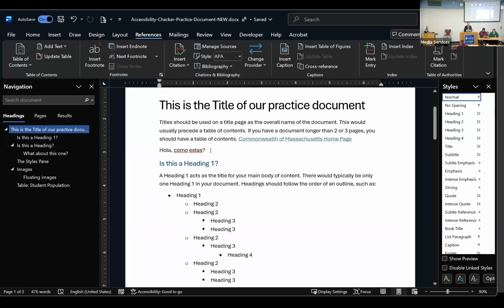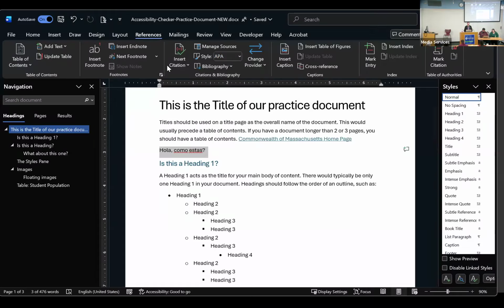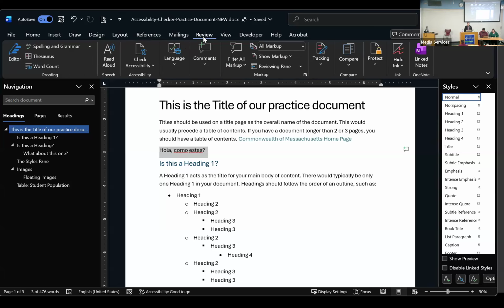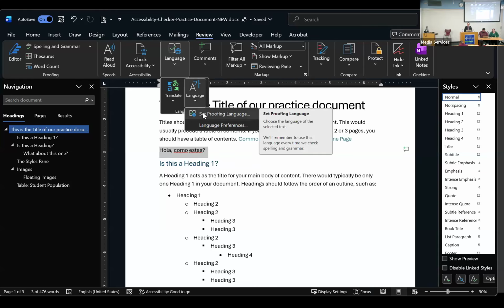All right, so now I've got some Spanish text here. Hola, ¿cómo estás? Which looks a little funny and Word thinks that it's spelled wrong. So I need to change the language of this piece of text in my document. So I go to my review tab. I guessed them both right this time. It's amazing. Then in my review tab, I have my language options. Now, I don't want to translate this. I want to go to my language options. I want to set the proofing language for the text that I have highlighted.